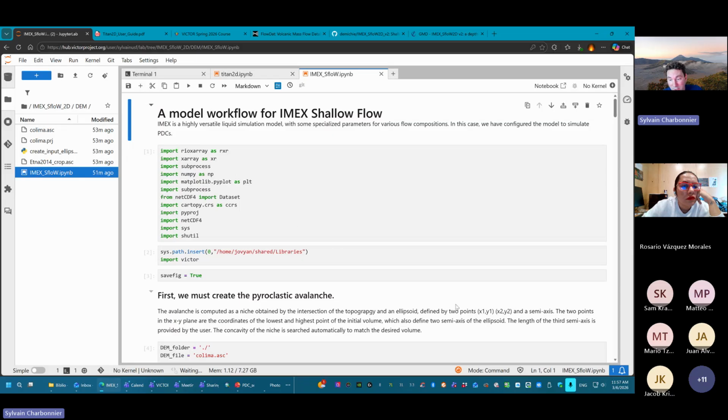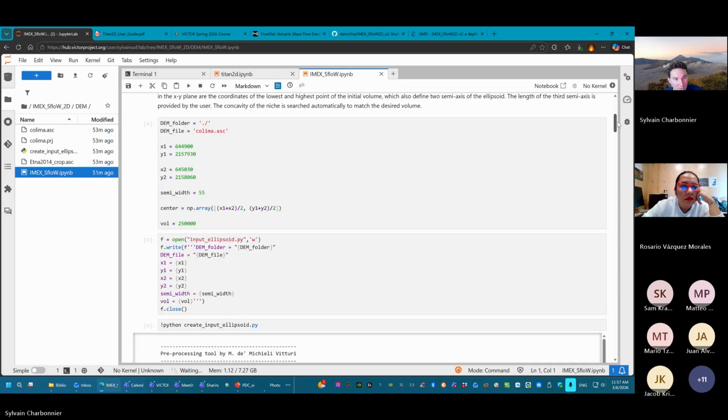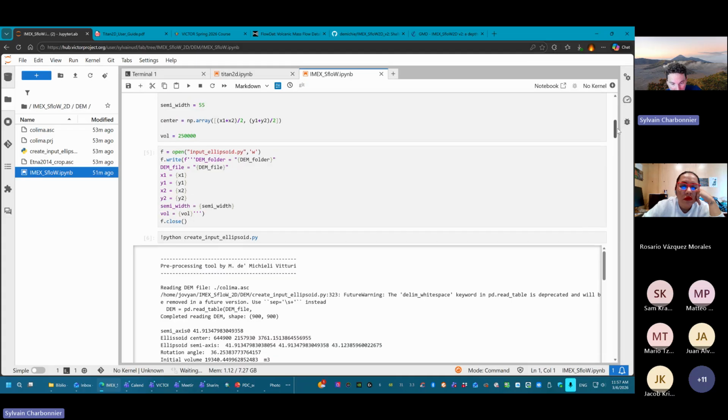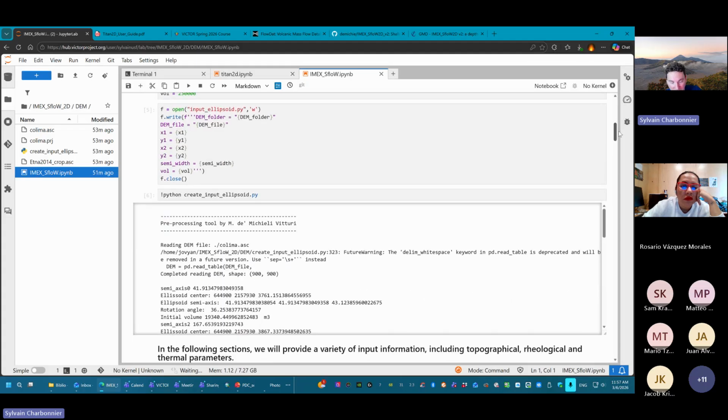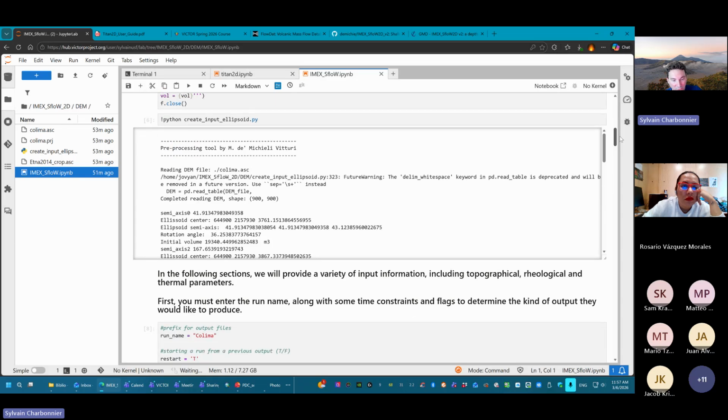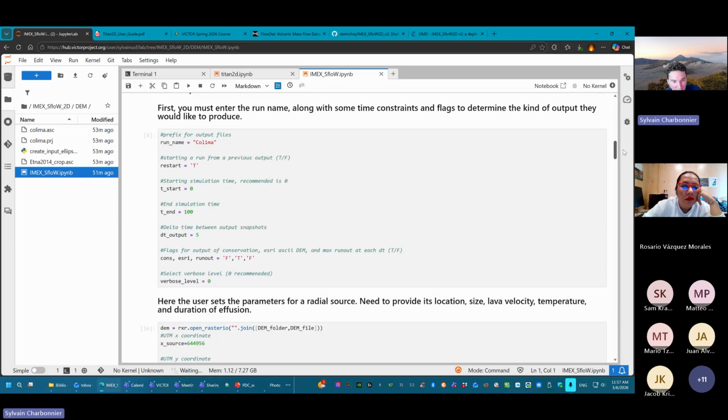So IMAX is running a little bit more slowly than Titan because it's got much more parameters. So it's still a depth average model, but it allows you to input a solid and a gas phase separately. That's going to end up being a mixture in the end, but then you can select some parameters for the particles themselves.